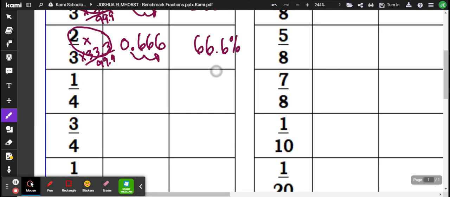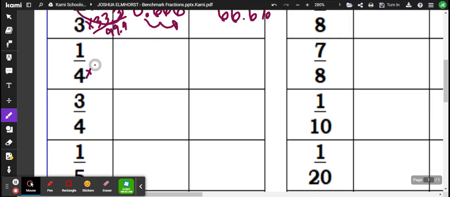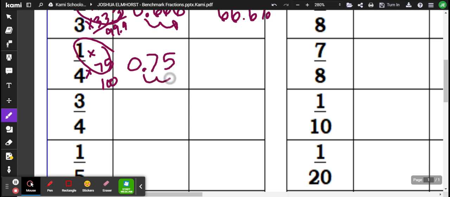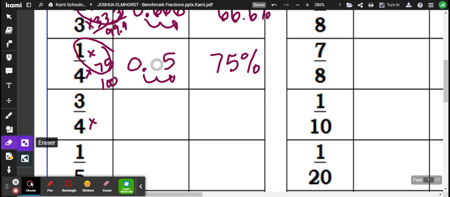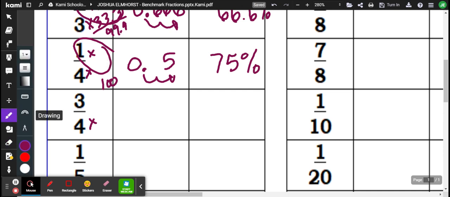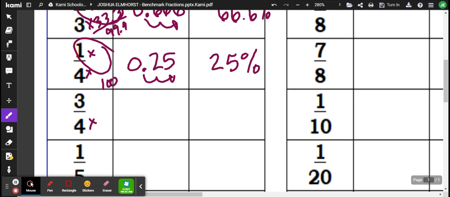So using factors for 4, 4 times 75 would give us the hundredths. And then if we do 1 times 75, that would be 75 hundredths. And 75 hundredths is going to be 75%. Thank you. Let me fix that. I was looking at 3/4, but I was doing 1/4. 25. So 1/4 is 25 hundredths and 25%. Now let's do the correct factor down below.